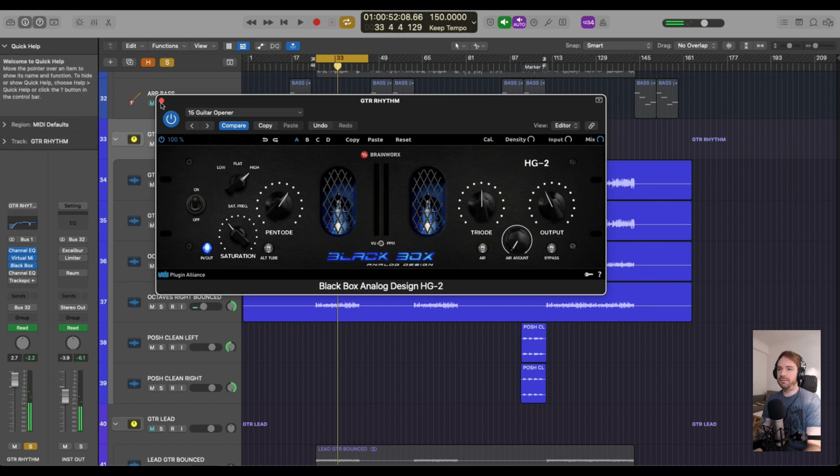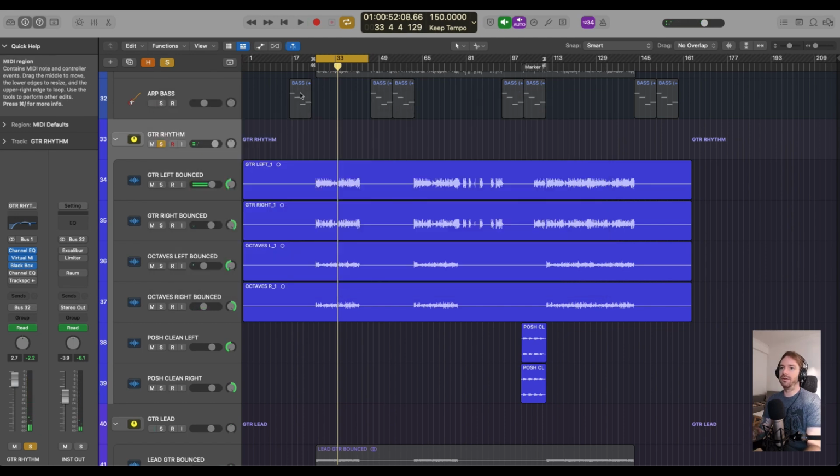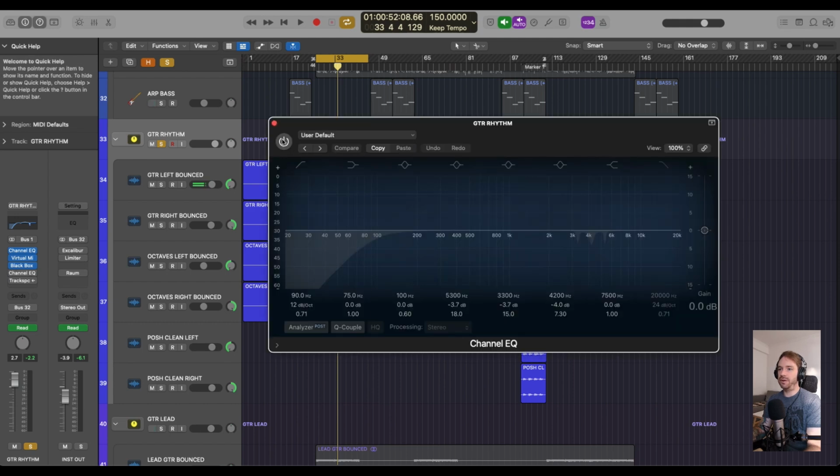Now the problem is, by using this and the compressor, we reintroduce some of the ugly frequencies that we took away. So we need to make another cut around 90 this time, and we need to do some cleanup. Let's do before and after.